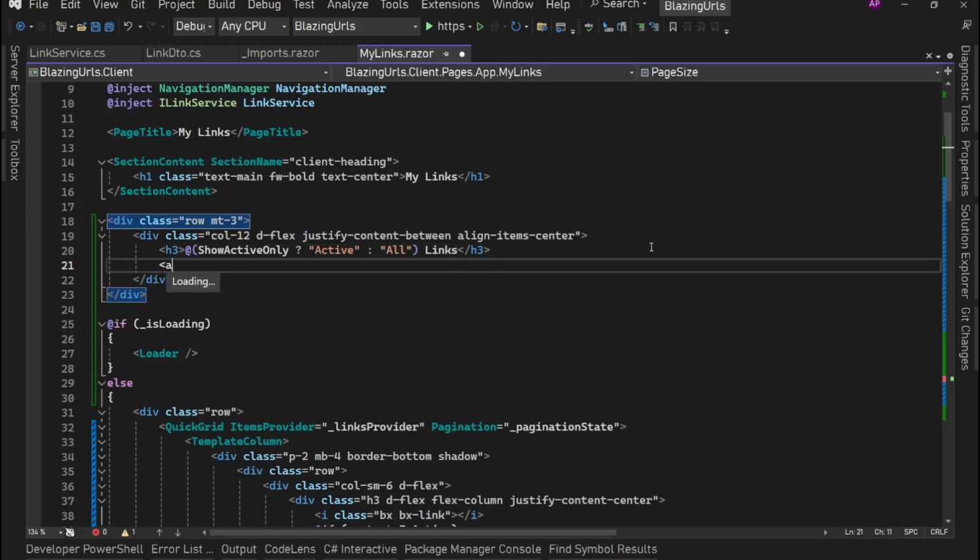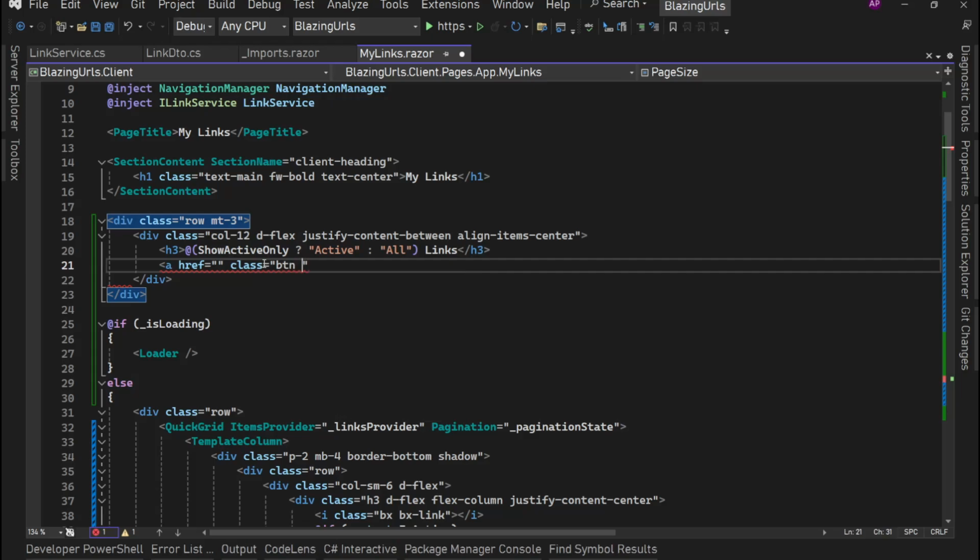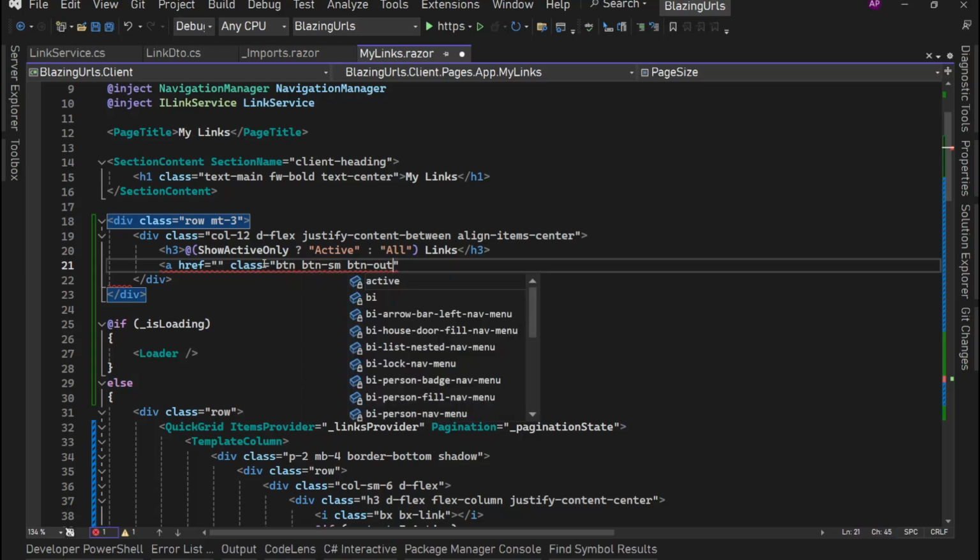After this we are going to have an anchor tag a href, and here we need to show the URL. We need to have that URL which will add that query string parameter. We'll work on this. Then we are going to have some class btn btn-sm, let's say btn-outline-primary.